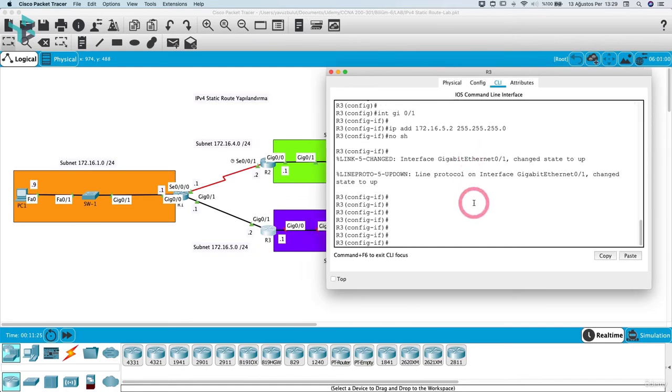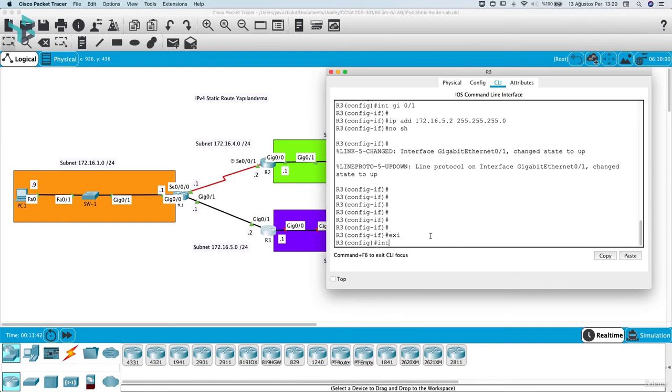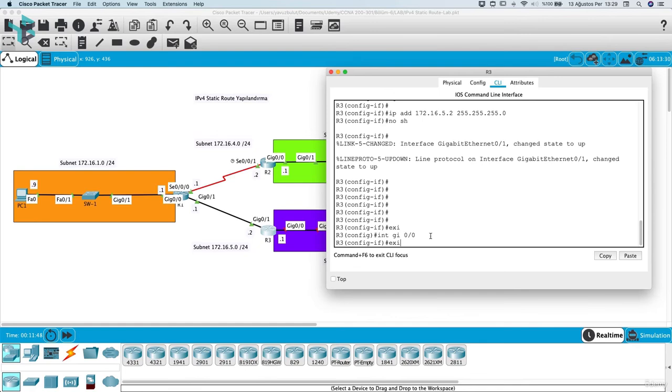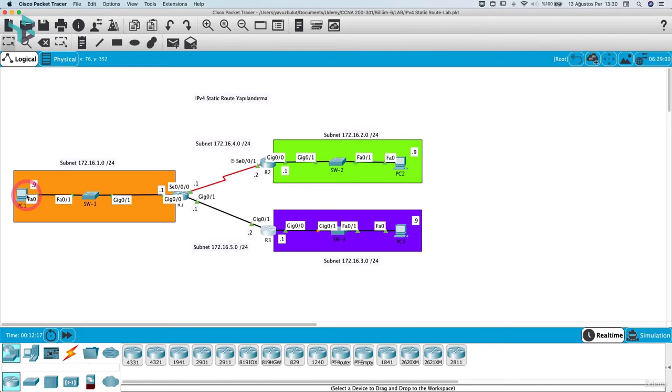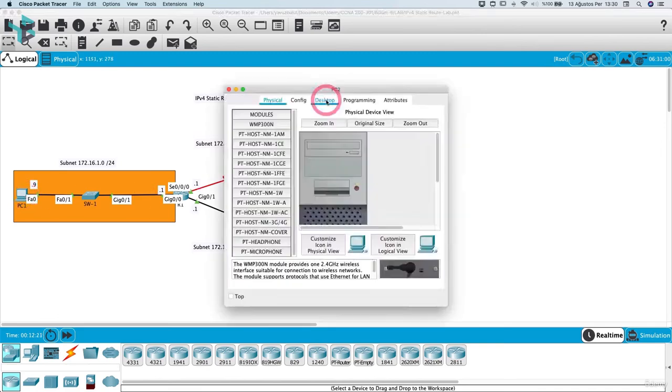Now let's configure our gigabit 0/0 interface. Actually, I exit here, but you can write the commands without exiting, but then the tab key does not work. Because the tab key does not work, you can write the commands more easily when you exit. Interface gigabit 0/0, I find our IP address again with the arrow keys and correct it to 3.1. Let's open this interface. Now that we have configured the IP addresses of all of our interfaces and computers, let's check them out.